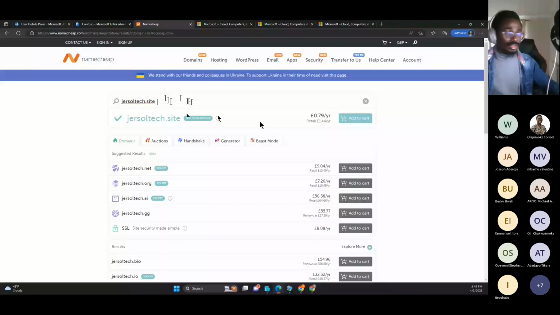So I tested this before even telling them, because I wanted them to say, okay, you told me to get this. So I went for the cheapest, and I was trying to be sure if they will allow me to add DNS records and all of that. So I tested it, and they allowed everything you want to do. You can always come here, get this, set it up, and use it.